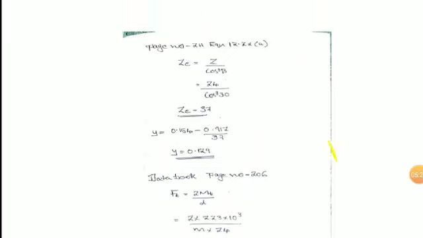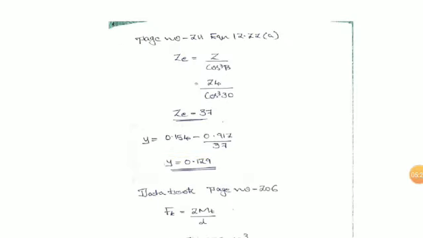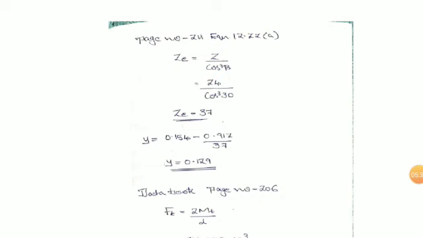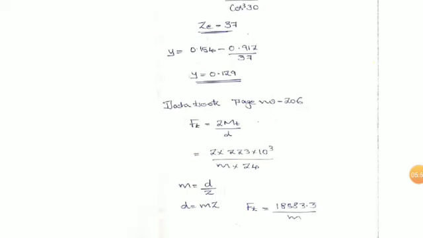Upon going to the next slide, from page number 211 of the data book Mahadevan, equation 12.22a gives ZD, the equivalent number of teeth, which is equal to Z, the number of teeth, by cos cube beta. Beta, the helix angle, is given in the question as 30. So from there we can find ZD, and upon getting ZD you can find Y, and upon getting Y, the next step is to find the tangential force.